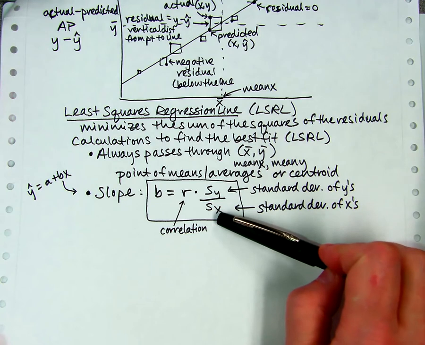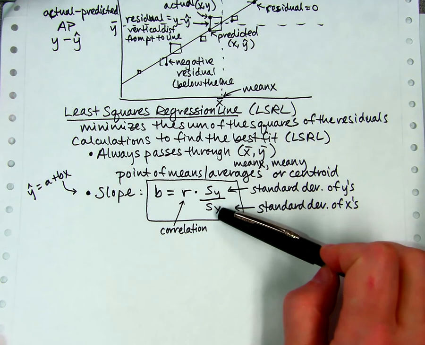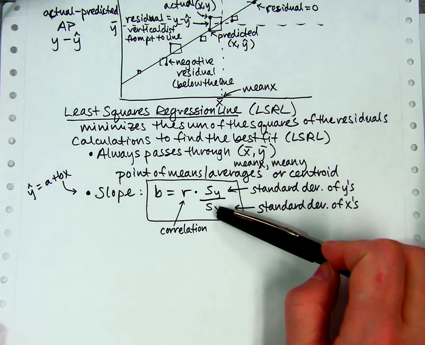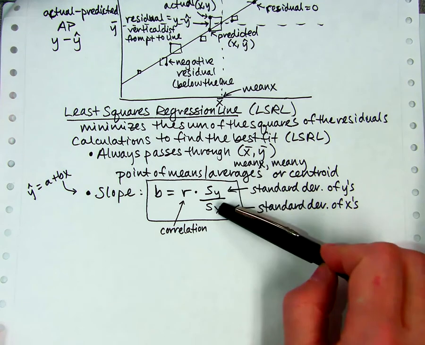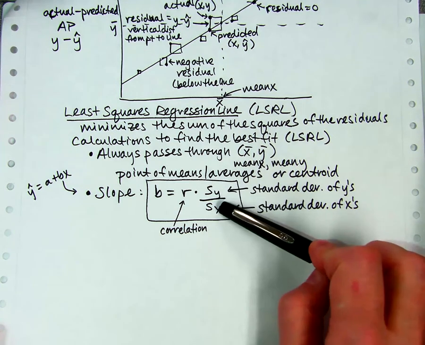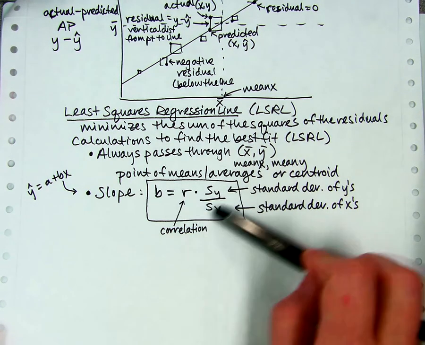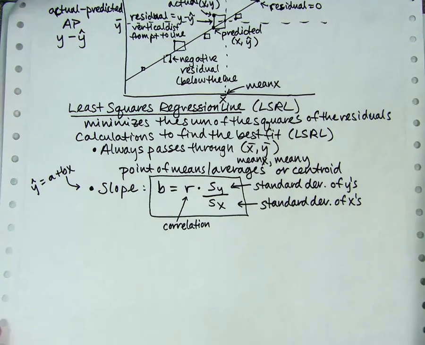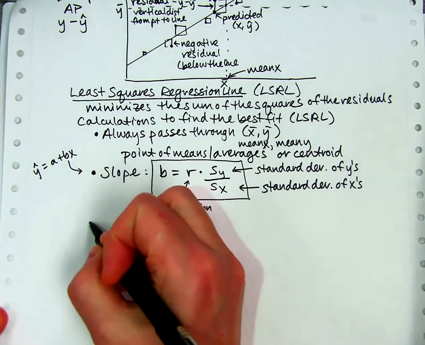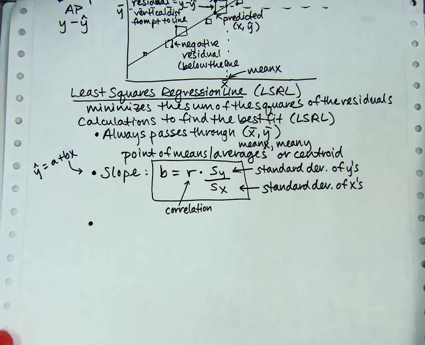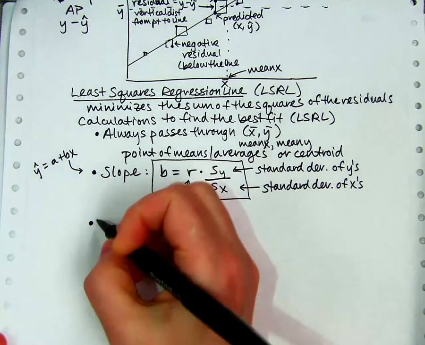Remember rise over run from Algebra 1? And then I hope you've done it a lot more recently than that. Rise over run is basically where this formula comes from. And then, of course, in the proof video, I'll show you more about why this makes sense. But rise over run times the correlation, that is what you need to do to find the slope. All right? And then once you find the slope, hopefully you remember this from Algebra 1.